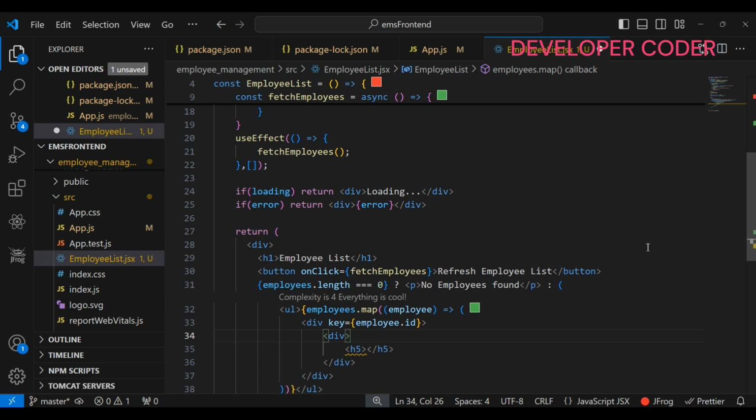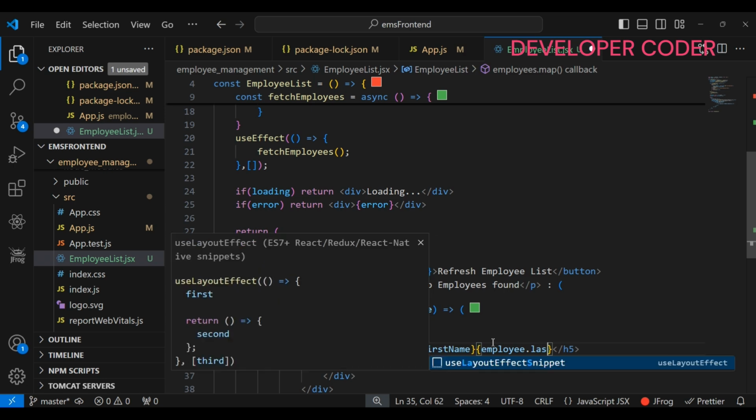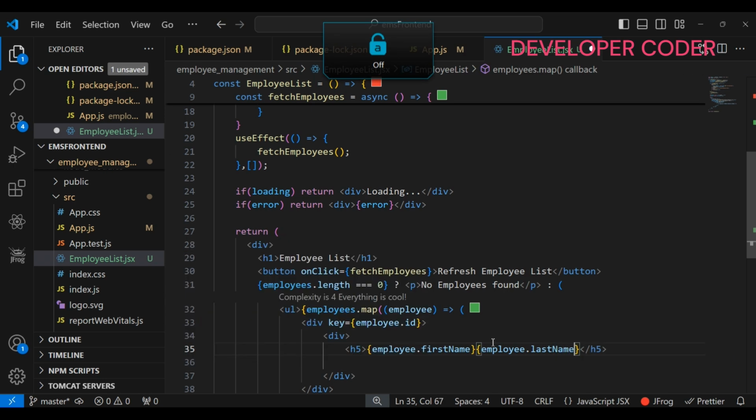What I need to pass here is my employee dot first name. Let's say I'm passing first name. Just write it here, employee dot last name.